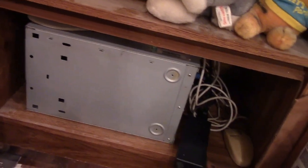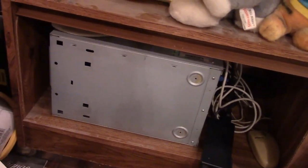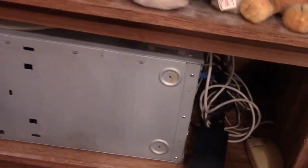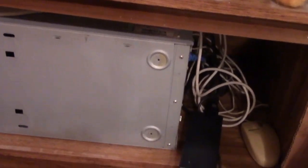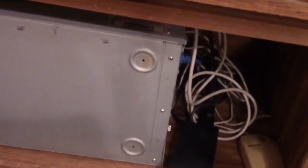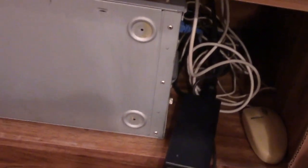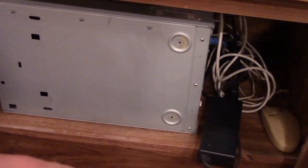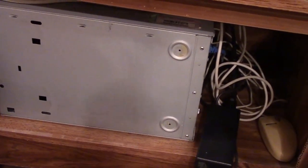But what's going on here? Well, here's where the system lies, and that's all fine and good. I'm sure I have not hit the big red switch on there yet, but I'm pretty sure that'll fire right up, no problem. But the screen has been an issue. This power supply is failing, and when I plug the power into the adapter, which I now have unplugged from the screen, the green light goes on and it fades away. I'll try to do this with one hand. Green light's on.